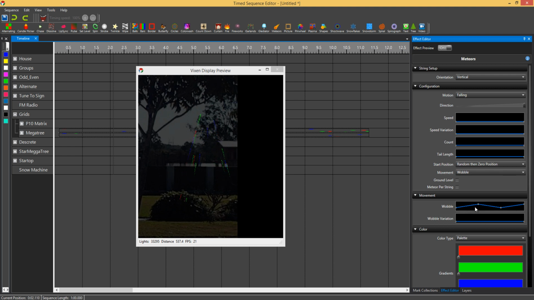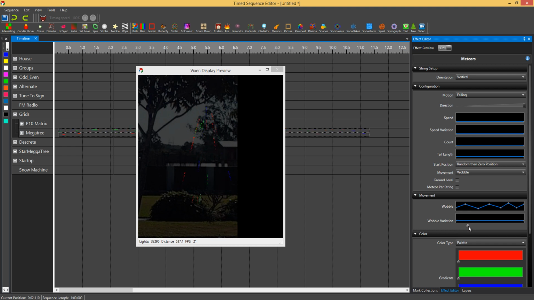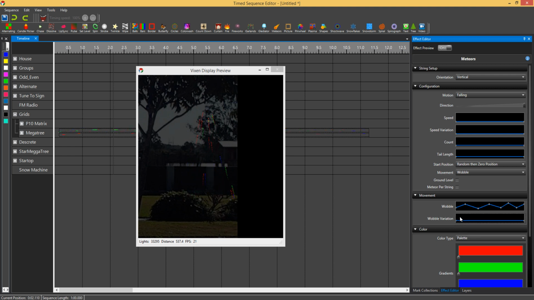Obviously you can increase that speed by moving these down and creating more of them. Alright, there you go, you've got the wobble. Now what you can also do with that is once again you've got the wobble variation, so each meteor will have a slightly different wobble position of moving left and right.